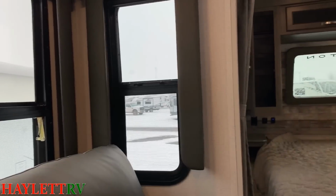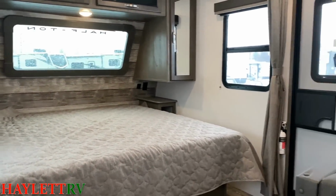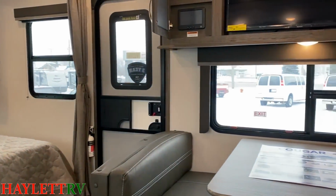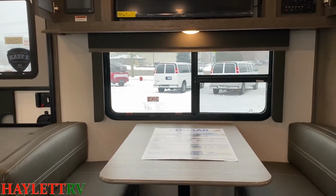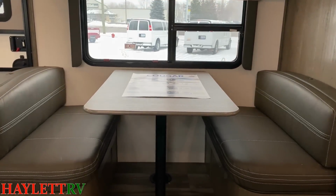I didn't get up, I didn't spin it. This is just me sitting in the chair, looking around. Everything is nice and big and wide open. You get a good look at a couple of our rental vans there and some cruddy weather in general. But also notice the fact that we're directly across from the seating here. Well, the other seating, that is, because this is where this one really starts to differentiate itself from the 22 RBS Cougar.